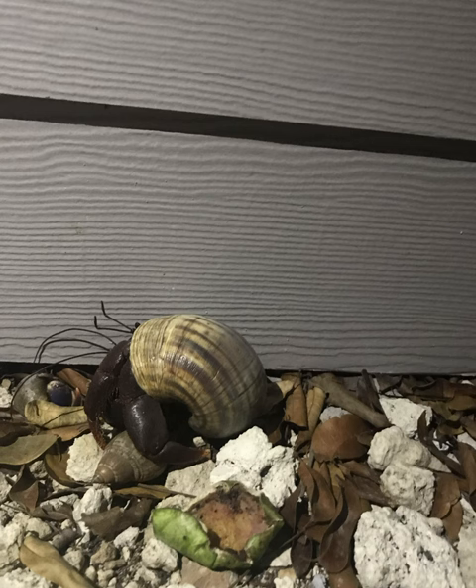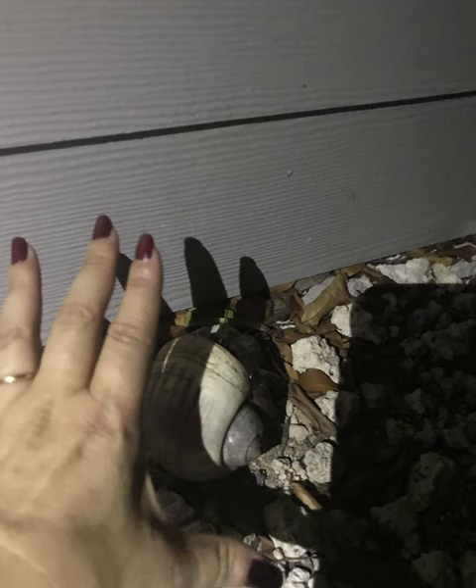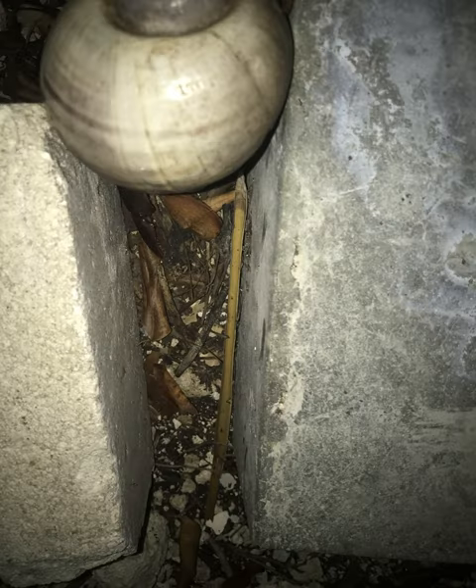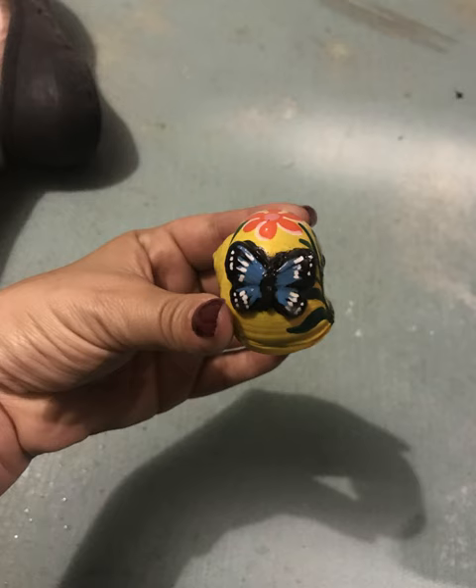Oh, here's Tick. Look at the dark color of his legs. This guy I would find all over the backyard — he wouldn't just stay over on the side where the trash cans were. Because he looks like a giant tick. He was number 37. I would find him everywhere. I'm like, 'What are you doing, dude? You can't go anywhere.' And again — painted shells. I was like, 'Look, someone finally moved in. Isn't he pretty?'